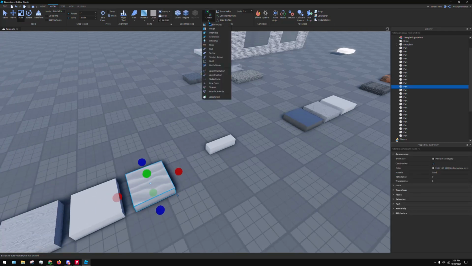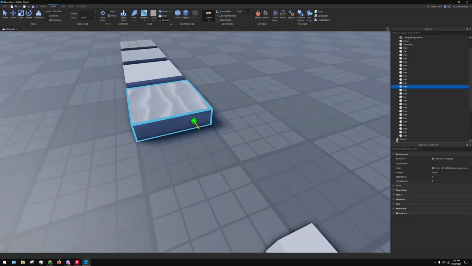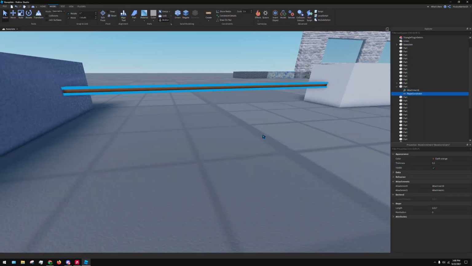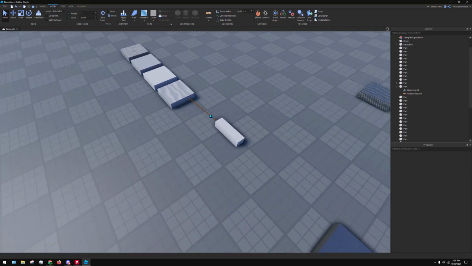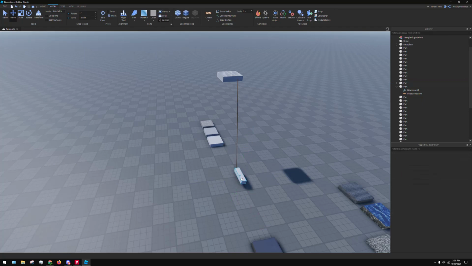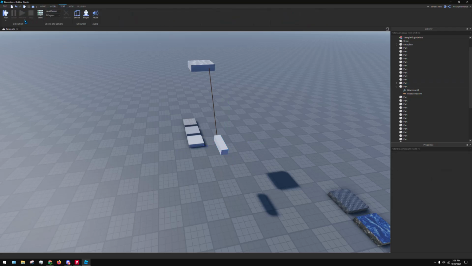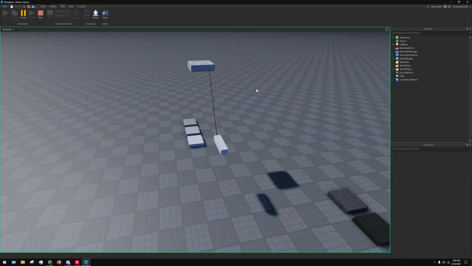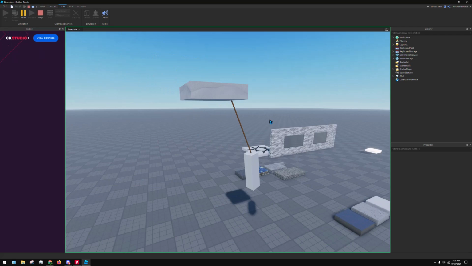We have this little create button. This allows you to create all types of attachments. You can make a rope. Like I mentioned earlier, a rope bridge. Well, you just click that and you move it over here, and that connects these parts via a rope. Let's move this up here, and then move this part up a little bit so it's not welded to the ground, and hit unanchor. And you can go to the test tab, click run or F8, and you see it dangles. And that's how you'd make something that dangles.